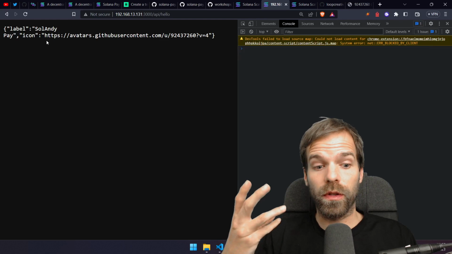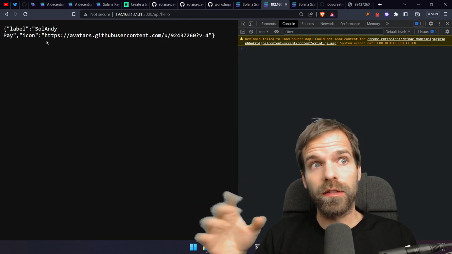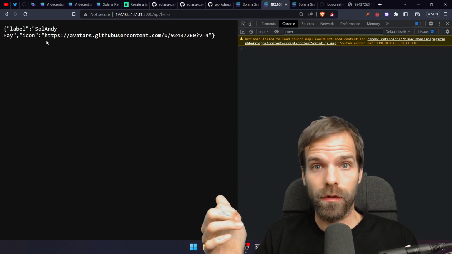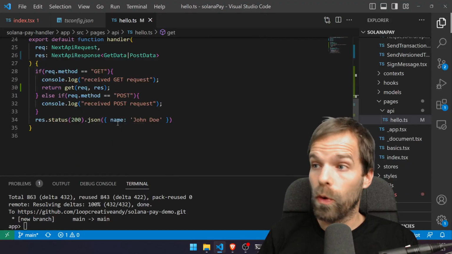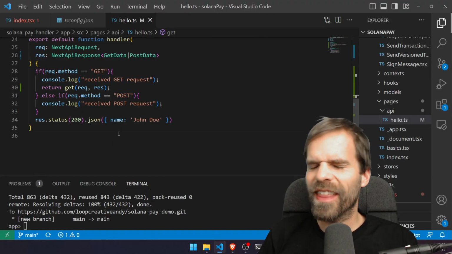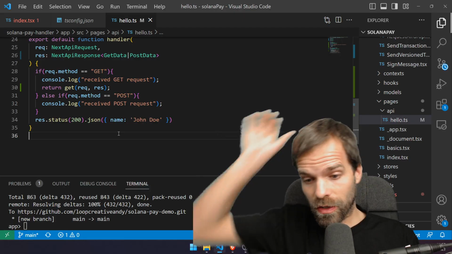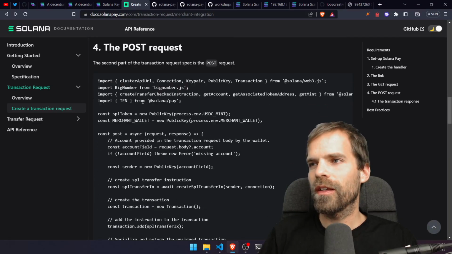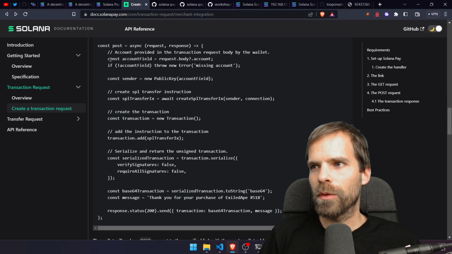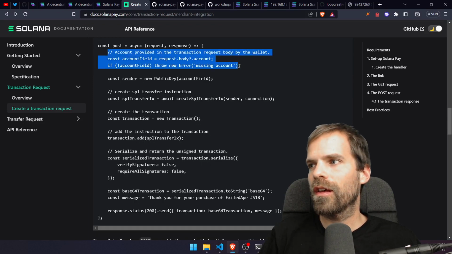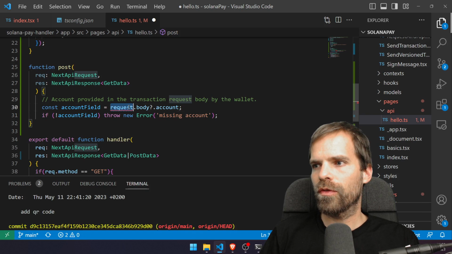And this is what we expect there from the GET. So this is just what the wallet would display. Do you trust this app? Kind of, right? On the POST, what would we do there? There we would build the entire transaction. On POST, yeah, there we would do something more complicated. First thing we would do is get out the account from our request.